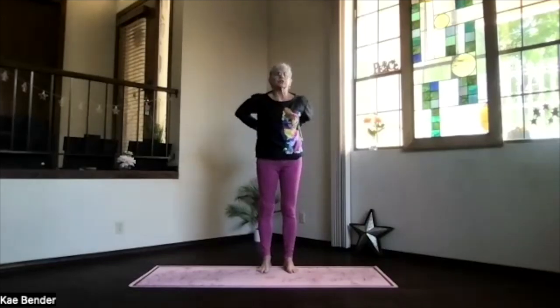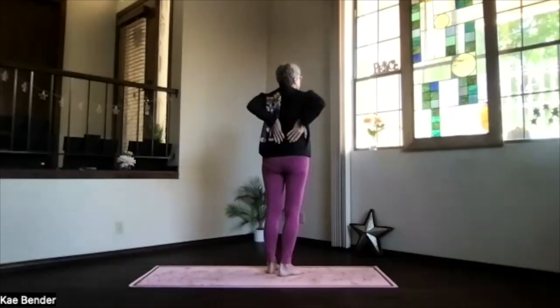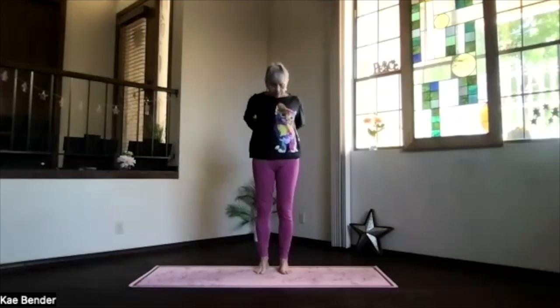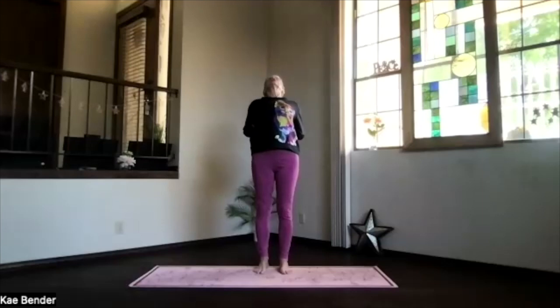Bring your hands onto your back, heels of the palms about lower shoulder blades and fingertips down toward your hips. Elbows toward each other, feel the chest expand. And then keep the hips above the ankles and look overhead, lifting your heart and pushing your head back. And just feel that front of your body begin stretching a little bit more.